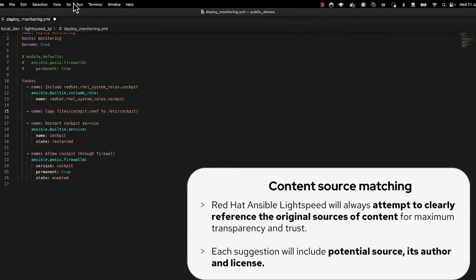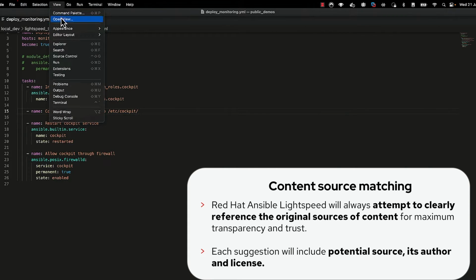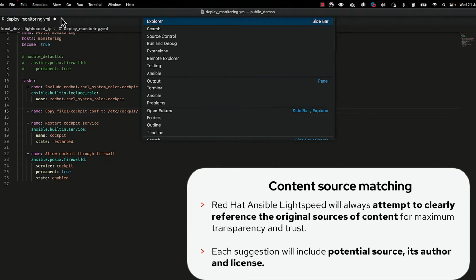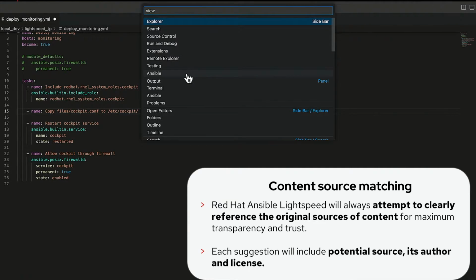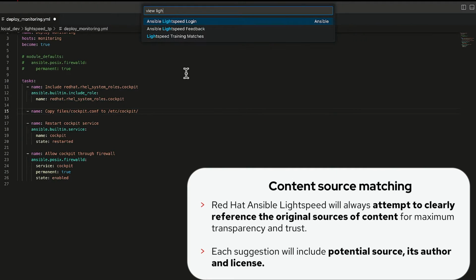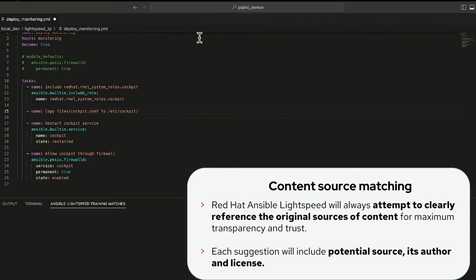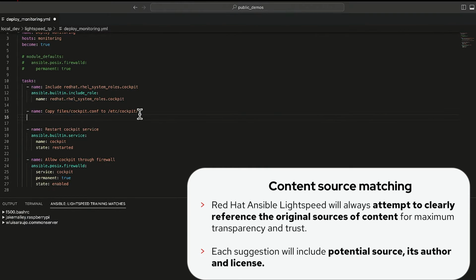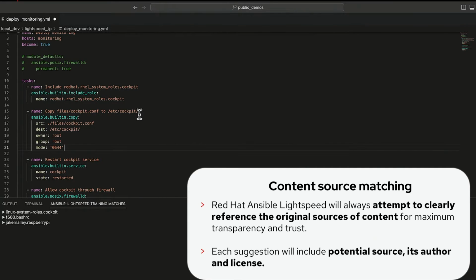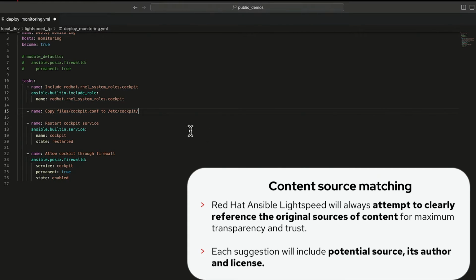And we figure that out during post-processing by looking at our corpus data using nearest neighbor filtering, using an Elasticsearch cluster that lives alongside the model serving. When we train the language model, we also produce a content matching repository. So when you get an inference back from the language server, we go off and look at what was the thing that probably contributed to this match result. And we can show it to you in VS Code, just like you're seeing here.